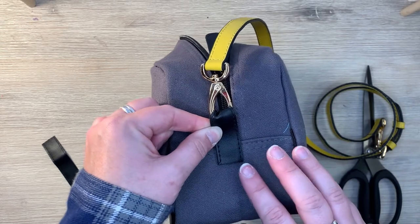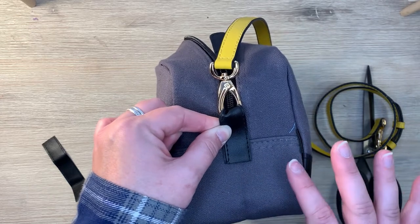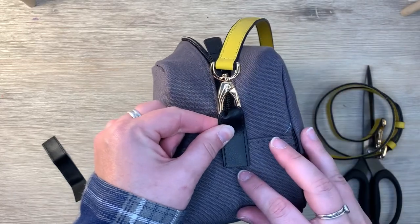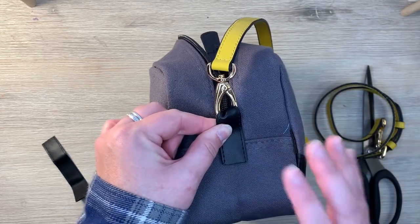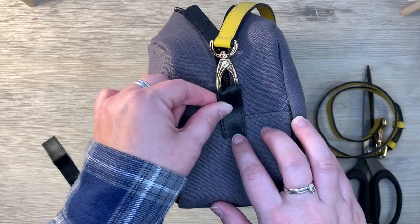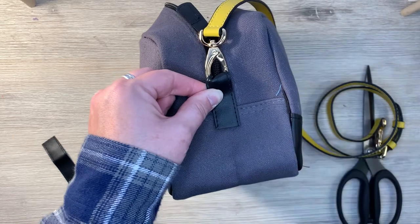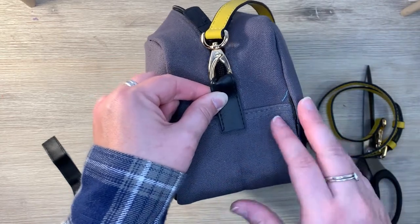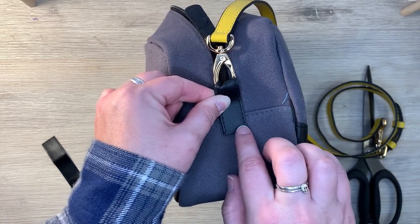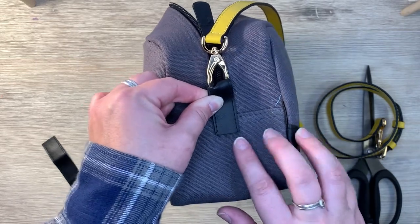I'm going to be very careful with the way I'm hand stitching it. If you have a sewing machine and you're really good at using them, especially for something thick like this, I would recommend doing that instead, but I'm not super skilled with a sewing machine, so I'm going to do it by hand. I also thought about using fabric glue or maybe even super glue of some kind, but I don't really trust that process either. So do whatever you're comfortable with, but I am going to hand stitch it carefully so that it doesn't look too messy or unprofessional.